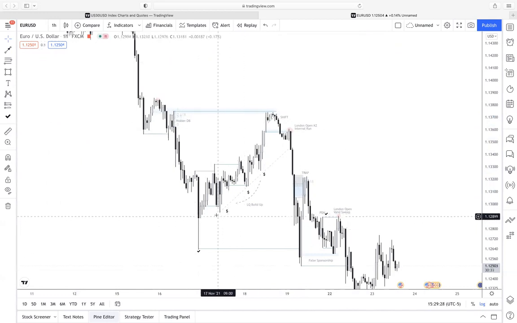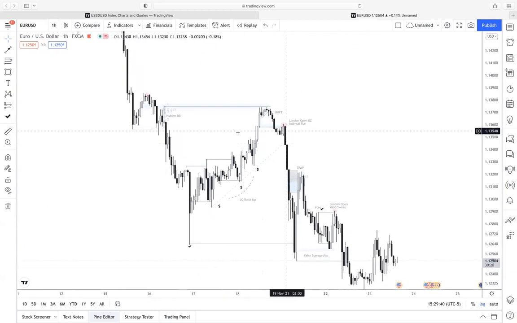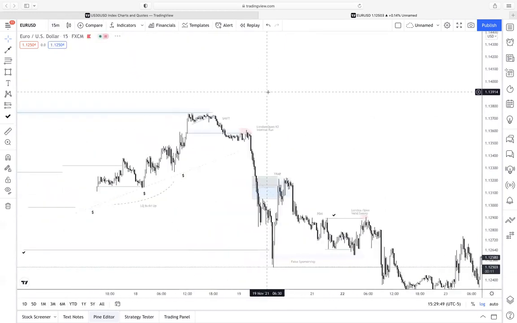Also, the whole time we're building liquidity on a sell side because no liquidity is being taken on an internal level. All we're getting are break and retest within this internal range. So once we come into our point of interest, which is our area where we're looking for sells, this is where we start to identify on a smaller time frame what's exactly happening.